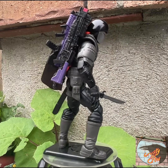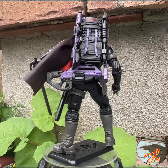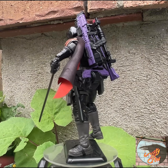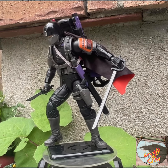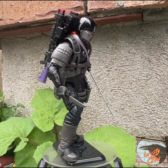The cape is worked into the actual webbing gear, underlayered a little bit, so it's not going to shift around and get misplaced or anything. It's going to be hard to take on and off, I think, a little bit, but it's not interfering with the backpack at all, which is the most important part for this kit as I see it right now.